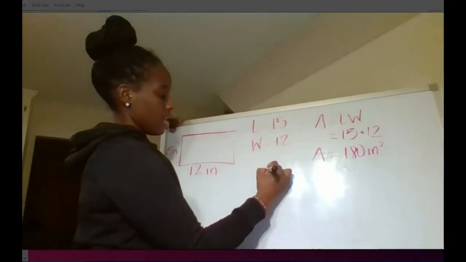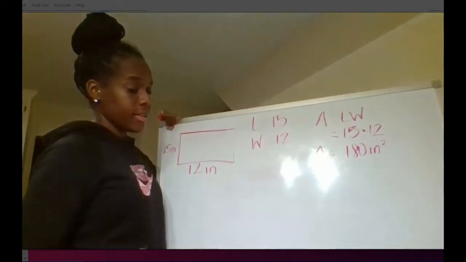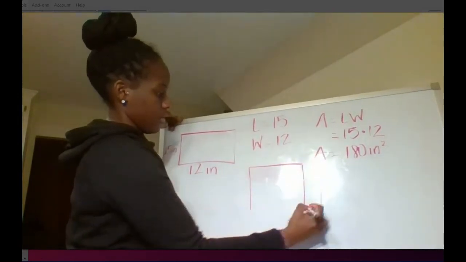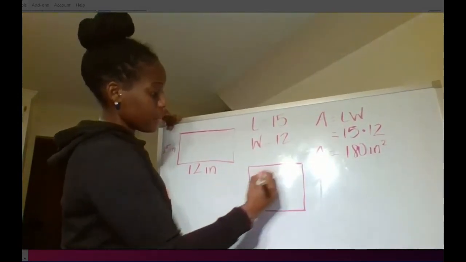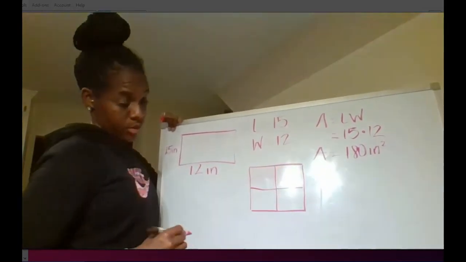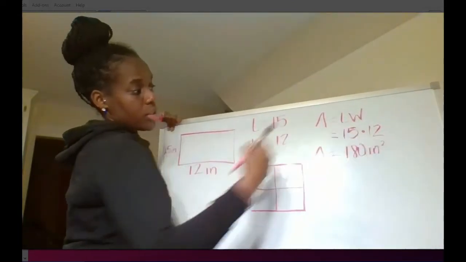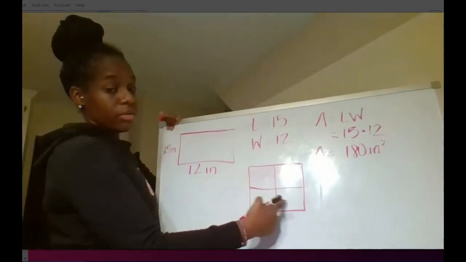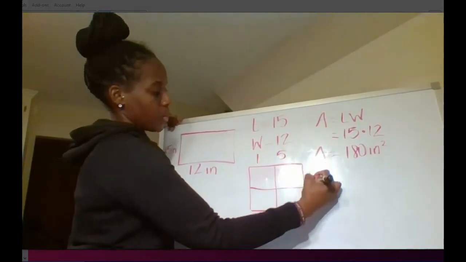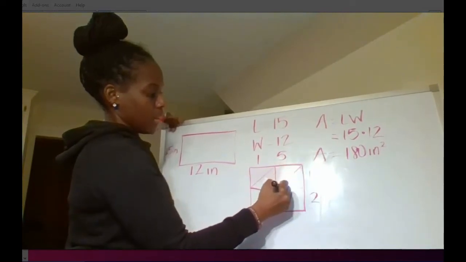So I'll take 15 and multiply, and I'll use the lattice method. When you're doing lattice, the number of digits determines how many individual boxes you need. Okay. So there are 2 digits in 15. There are 2 digits in 12. So I need a total of 4 boxes for 4 digits. So I'll put 15 here. I'll put 12 on the side, and then I will draw my diagonals within the box.